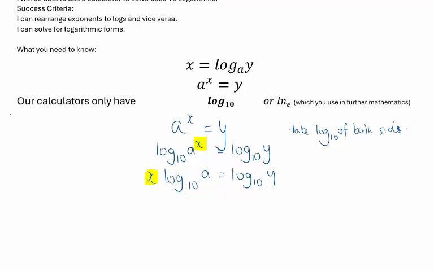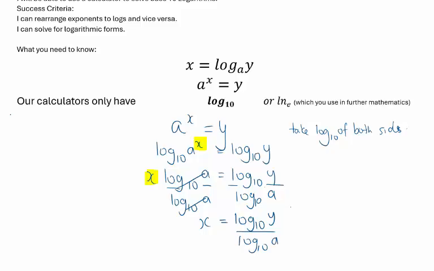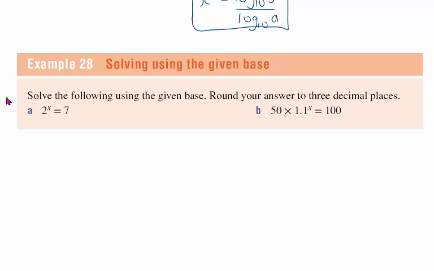Okay, now I want to get rid of this log a, so whatever I do to one side, I've got to divide it by that because that will give me 1. This leaves x on my left hand side and log 10 y over log 10 a. Really important. Now that's division, so you know we can work that out as well. But the best thing about this is that we have base 10s and we can put that in the calculator. Why is that so important?